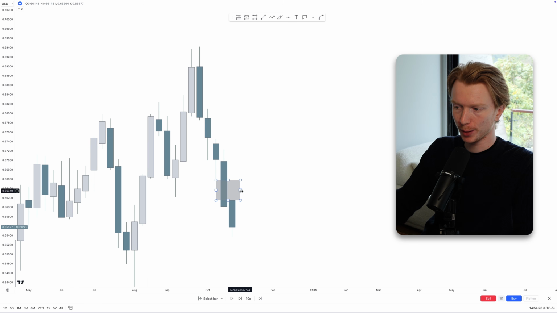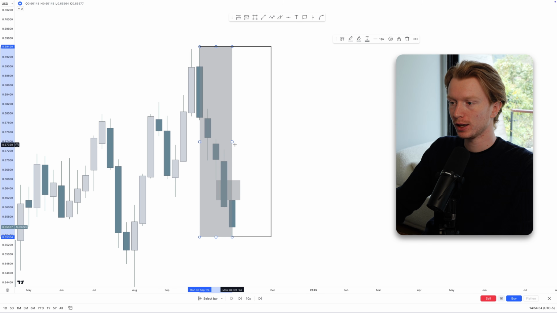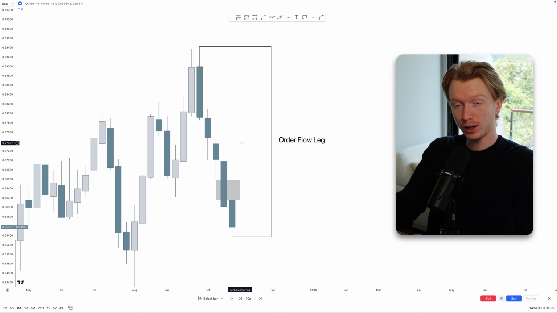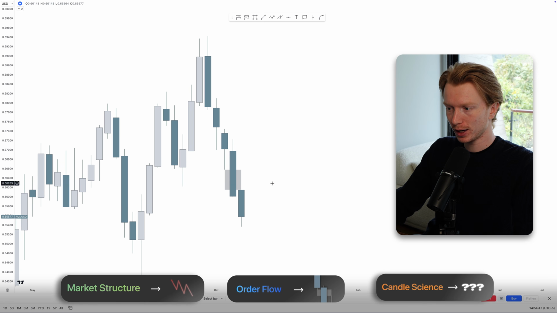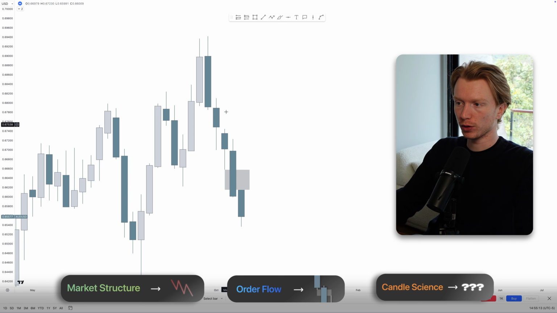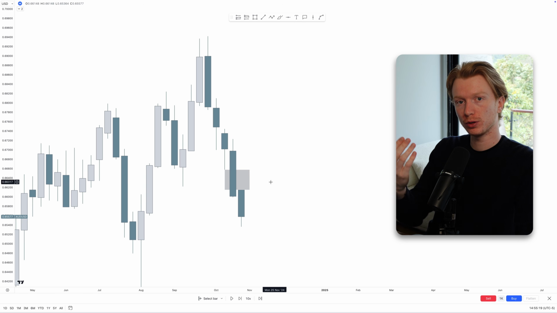So this fair value gap is part of your order flow because the lag with a fair value gap in it right here is what is known as an order flow lag. And within that order flow lag, we have this fair value gap. And that fair value gap right there is what we can retrace back into to then continue lower from. So the first fair value gap in that order flow lag is then our narrative. And that is how far we can expect price to retrace before continuing lower.